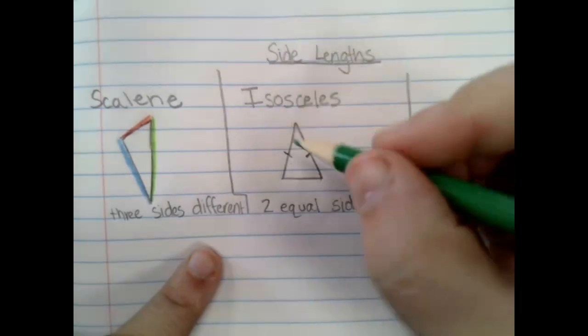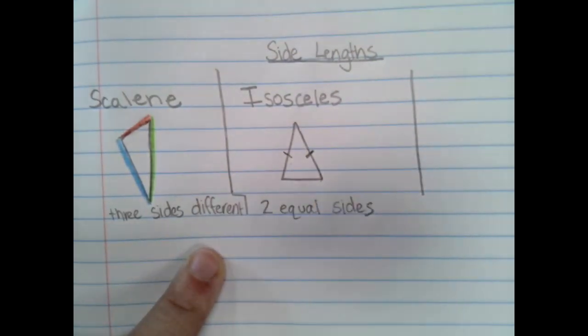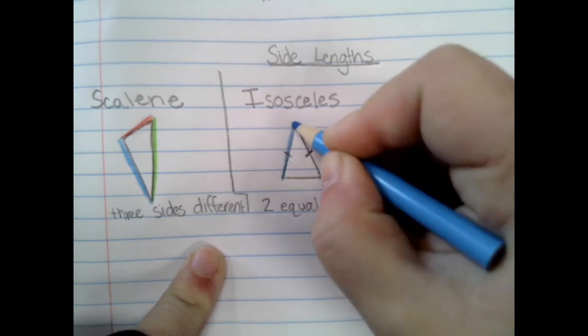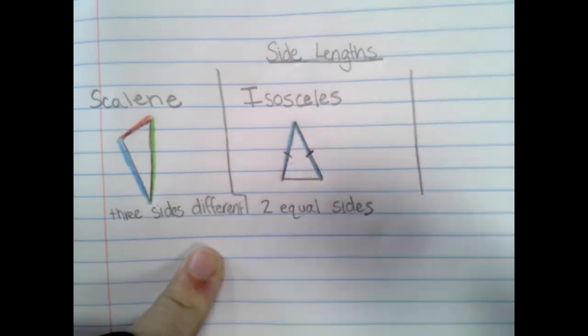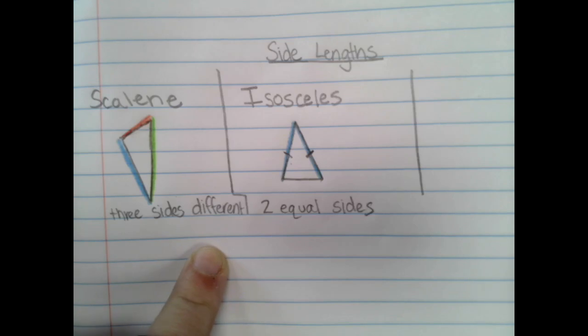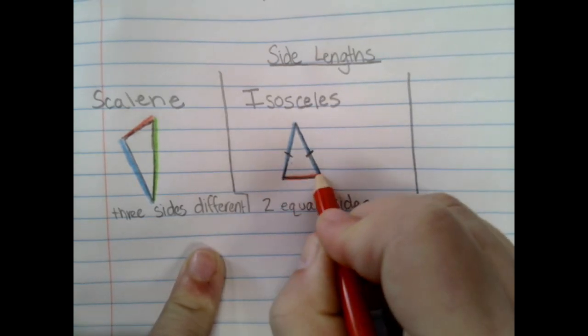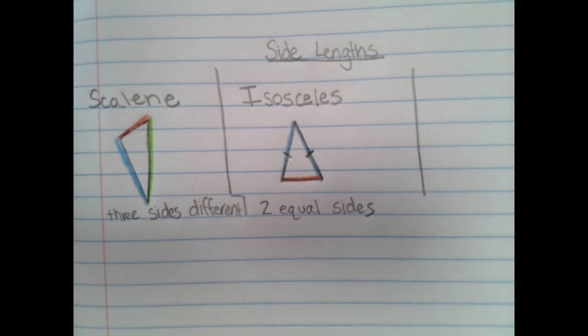So if you want to show that they're the same by using the same color for them, you could. Saying that this is the same as this. And this one's different. As we work through isosceles, we'll talk a little bit more about them in 4-6. They get their own separate lesson, isosceles triangles, because they're super cool.